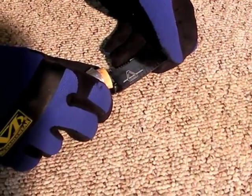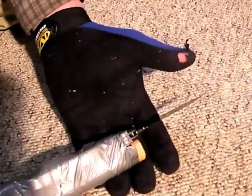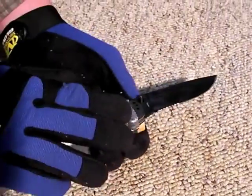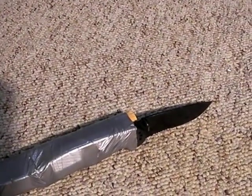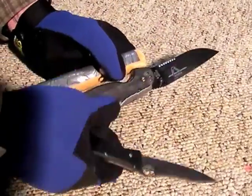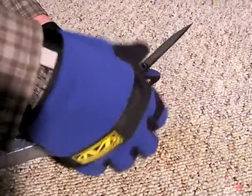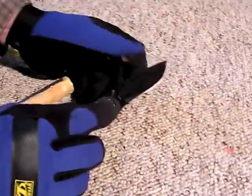It's hard to tell on the tip. There's a little bit more movement now. Side to side, definitely more movement. Let me see if I can tighten that up. Maybe we can get rid of that. But overall, no failures whatsoever of the lock. By the way, I want to Dura-Coat this particular knife. It's one reason I don't mind thrashing on it. So yeah, a little bit of movement here. Let's go see if we can tune it up a bit.